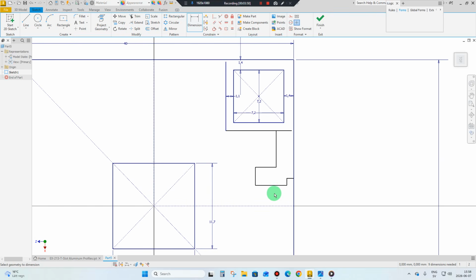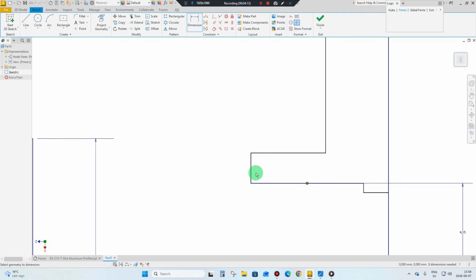Now give a dimension of 8.3 divided by 2. And this we have 2.2.